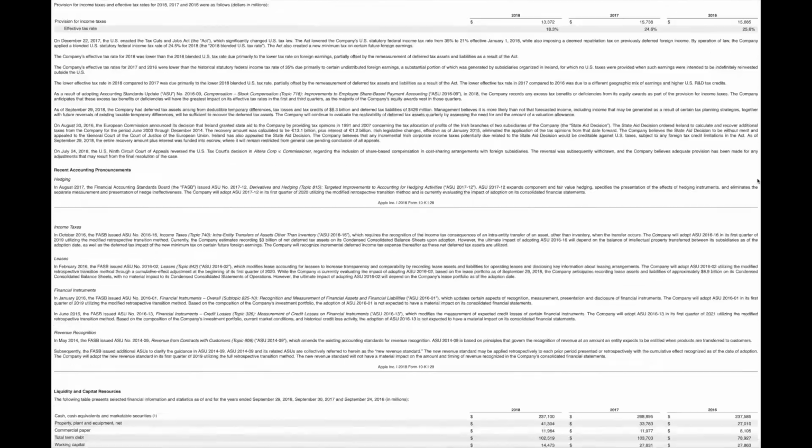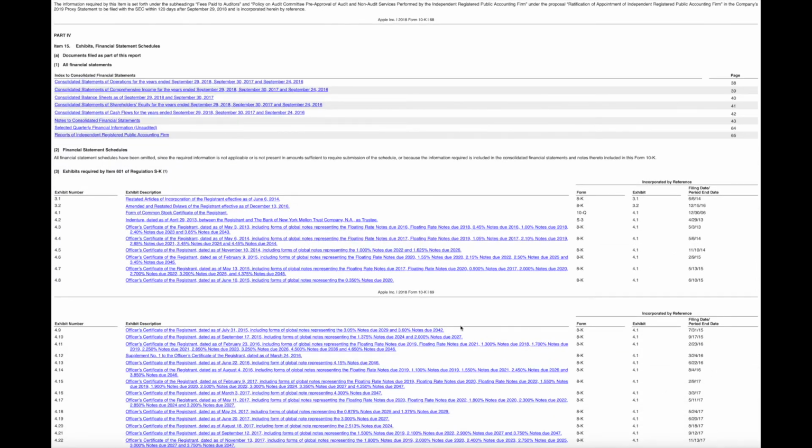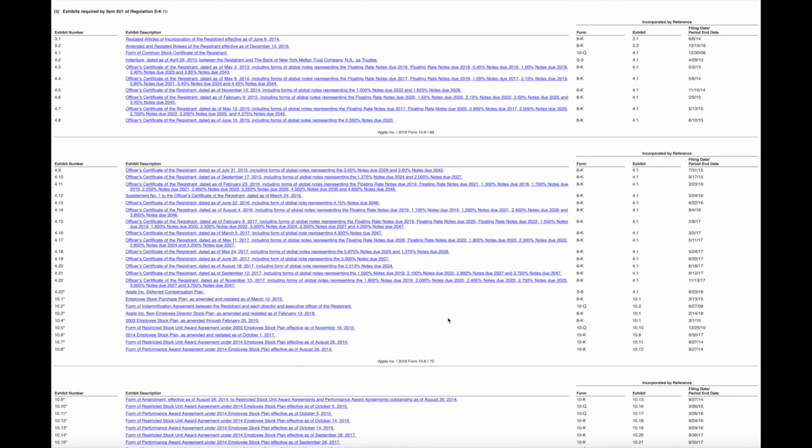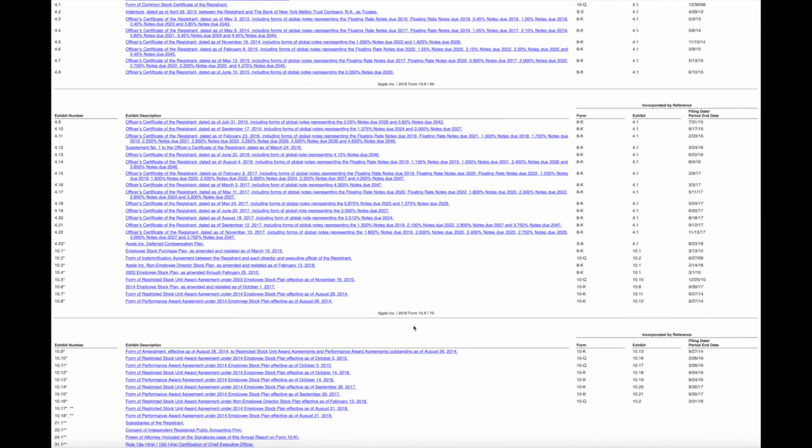And if I scroll all the way down, you will see that, let's see here, I think it's all the way towards the bottom. You'll see that the exhibits will be linked. Here they go. And these were referenced on the page before. And also there will be additional things that are linked here as well. Those exhibits that we saw on the page before just pertain to this filing, but this filing could also reference past filings. And if it does, it incorporates it through a link to that filing on the site.